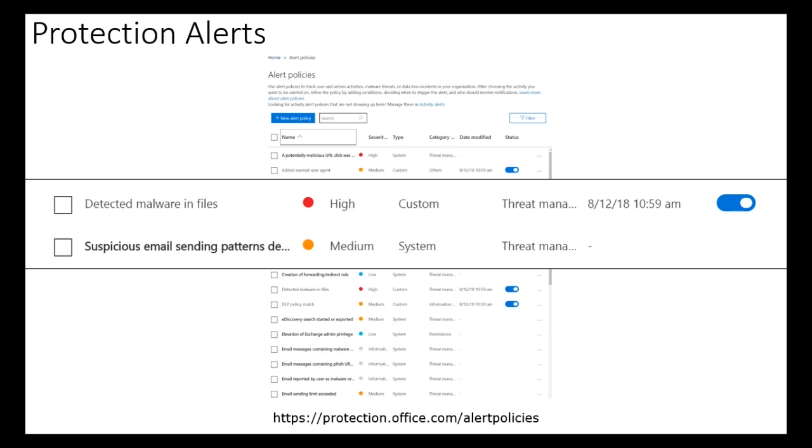Now, on top of those that are provided by Microsoft, you can go in and add your own protection alerts in a customized manner. Okay, so you can go in and say, look, I want to know when, for example, a new SharePoint site collection is created, which generally means a new team has been created. Maybe I want to know when there is malware in files. I want to know those alerts. Now, again, you can customize that to suit your environment. You can set that up to alert you on email, SharePoint, OneDrive, Teams, a whole range of features. You can create as many of those alerts as you want.